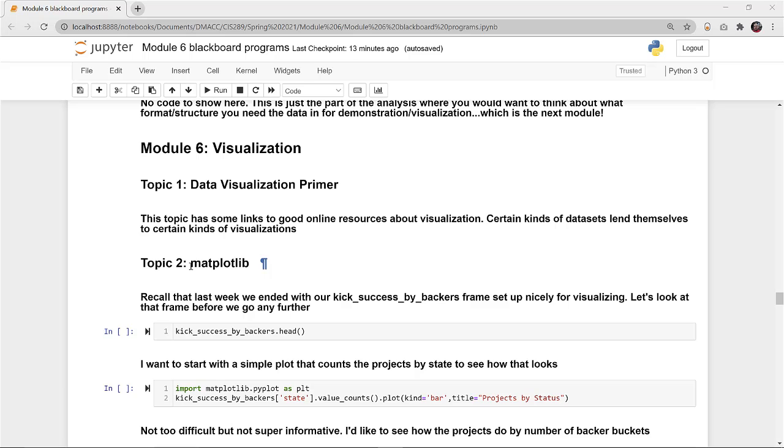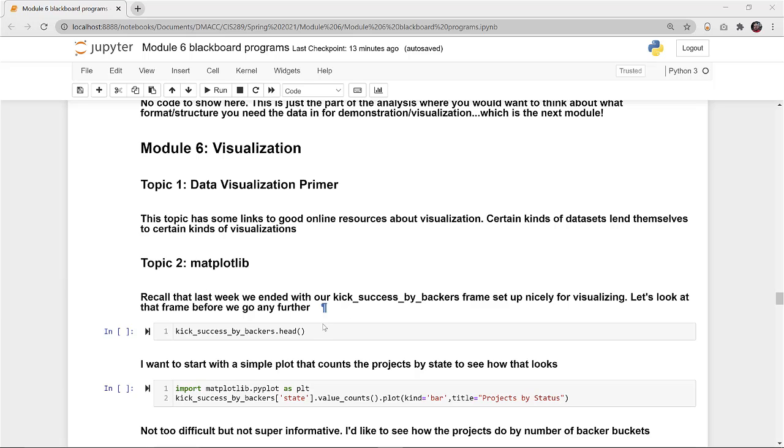Many of the other libraries for visualizations are actually built on top of Matplotlib. So having an understanding of this module does give you a lot of understanding of the ones that are kind of built on top of it. Everything is built, let's say, in a similar way to how you do it with Matplotlib.